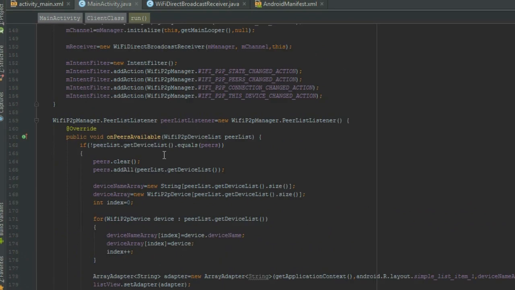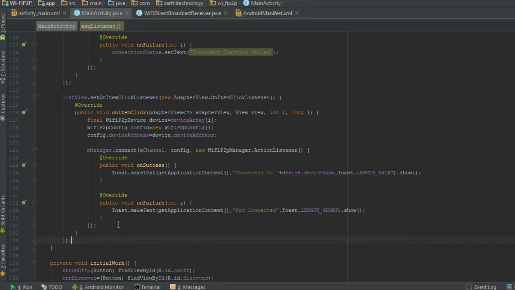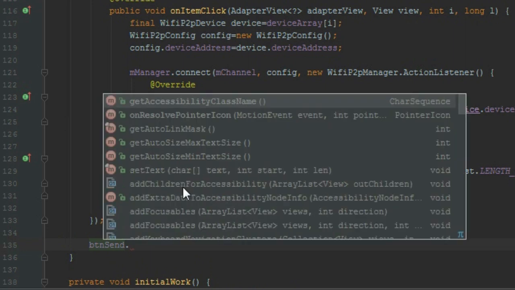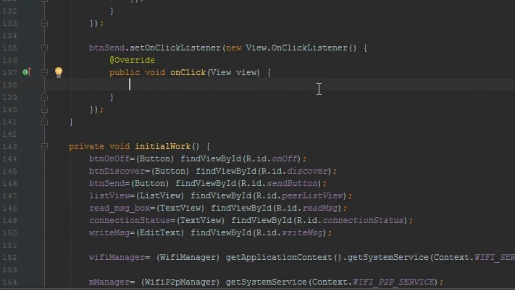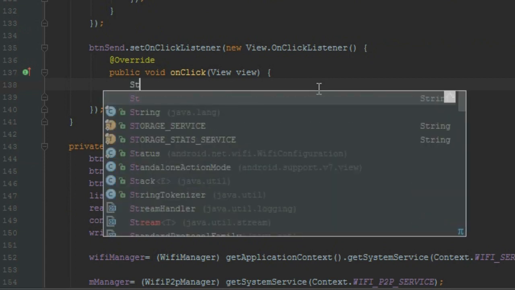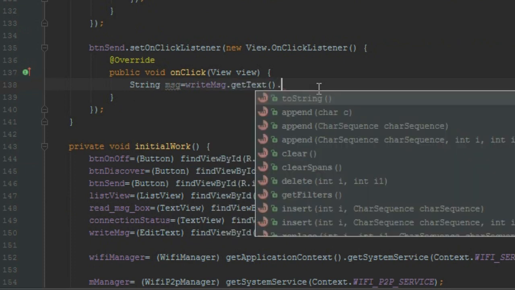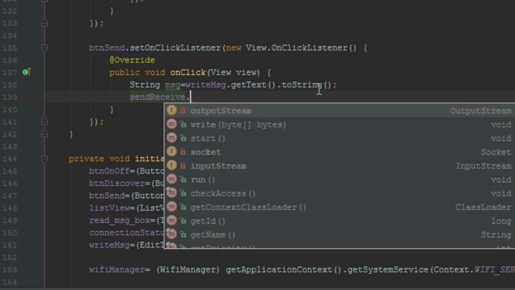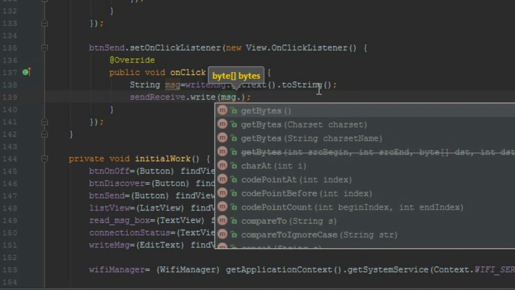Now let's create listener for the send button. btn send dot set on click listener new on click listener, and here first create string msg equal to write msg dot get text dot to string, and here SendReceive dot write, and here msg dot get bytes.